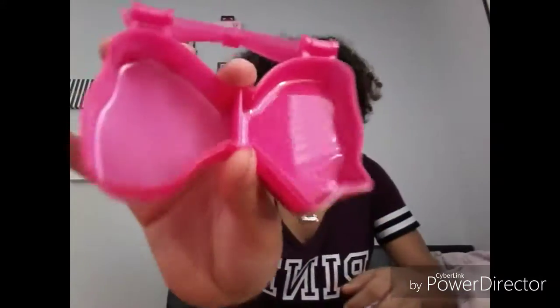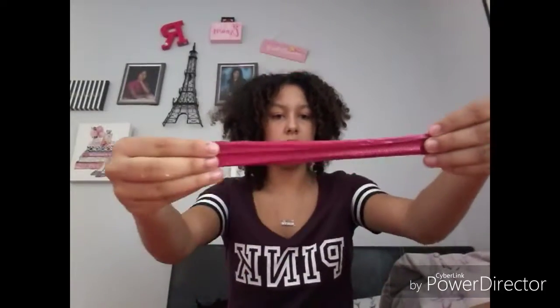The next one is Emma's bow container — it's right there. It's glittered and it's pink. As you can see, the slime is all in the back. It's kind of hard to stretch, but it still stretches. And it also comes apart — it still has slime on my fingers. As you can see, it does come off on your hands, but it's just glitter. You can wash it off.